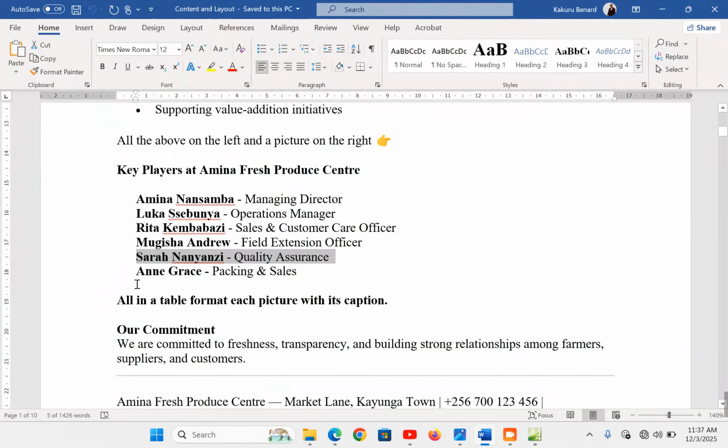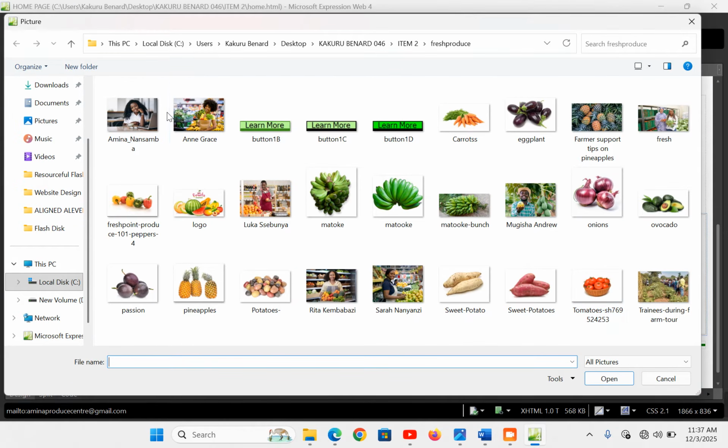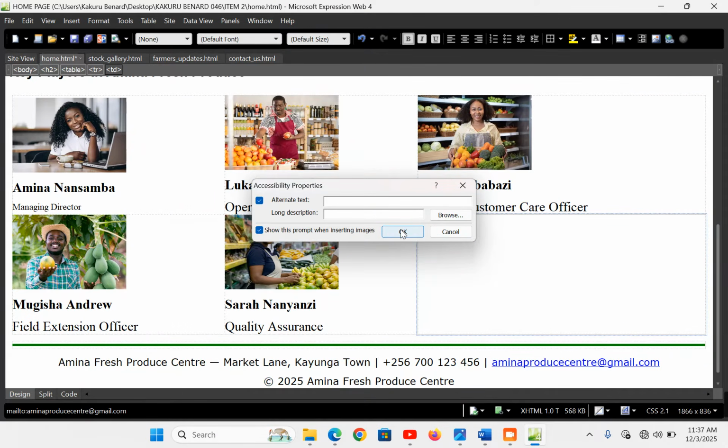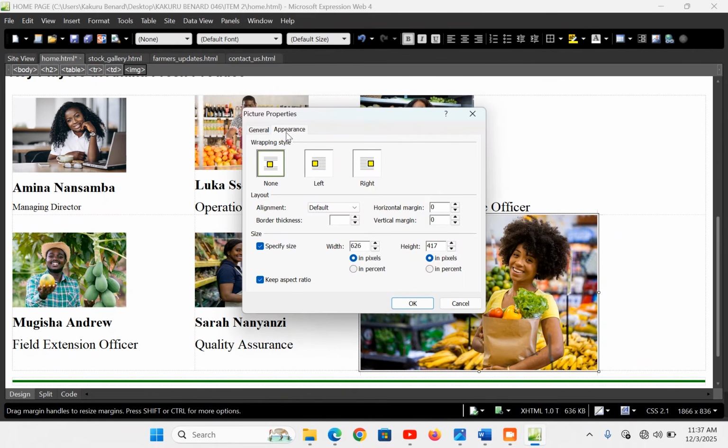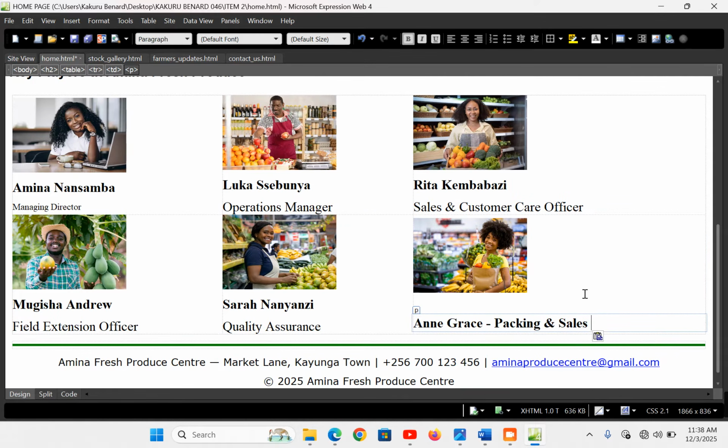And lastly, we have Anne Grace. So we insert picture from file. We need Anne Grace. We double click and remove aspect ratio to change the dimensions. 300 by 200. Press enter and add a caption.